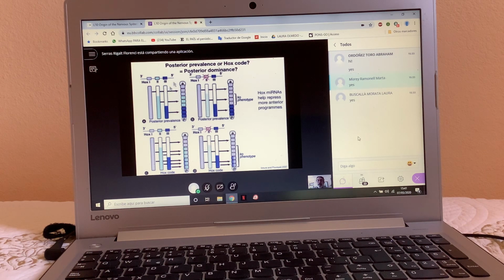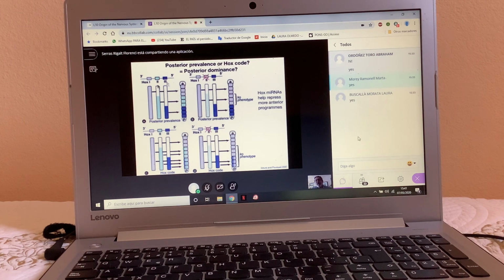And actually, I have to tell you that this is exactly the truth. This is the way that the system works. It has been found in mammals that when there is a mutation, it results in a phenotype, the loss of function mutation, okay? So it means loss of function, the gene is not working. Now, in that condition, the phenotype is going to be exactly the same phenotype as the segments that are immediately before that one, okay?